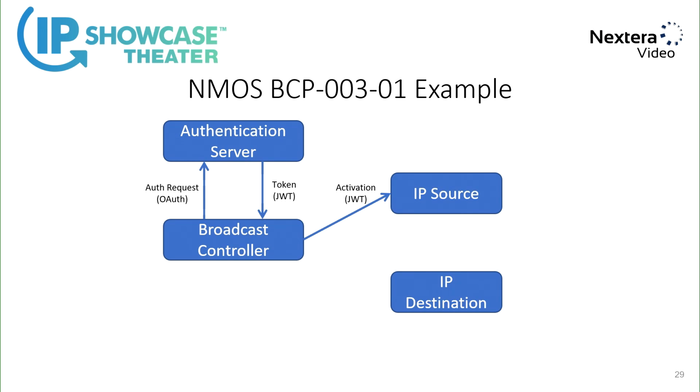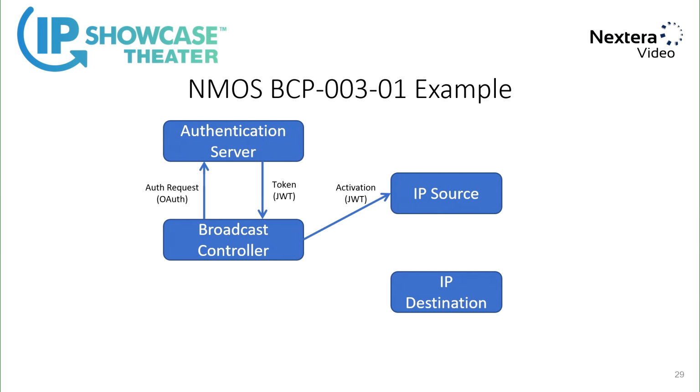So you've got your typical broadcast controller. You may have an IP source and an IP destination, just like in a typical NMOS environment. We've added a couple new pieces though. We've added an authentication server. So what we do here is the broadcast controller, instead of just sending a switch command, first it sends a command to the authentication server using OAuth. And it authenticates itself. It says, this is my identity, I've logged into this as a user, please authenticate me and send me a token that says, yes, you're cleared to make a switch command.